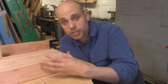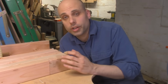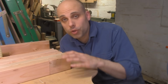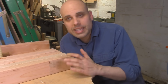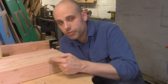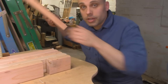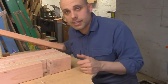And this is the board that's going to be the middle of the bench. And at some point on either end, I'm going to want a square mortise so that I can drop different work holding things into the bench really easily. Now, I could cut that mortise after the whole bench is put together, but that's kind of a pain, especially in softwood, and there's an easier way to do it while we're doing the glue up. I've taken this piece, it's going to go in the middle, and I've just cut right down here, and then I'm going to open that up a little bit and glue it up like this. I'll use another 2x4 right here as a spacer to make sure I get the size exactly what I want.